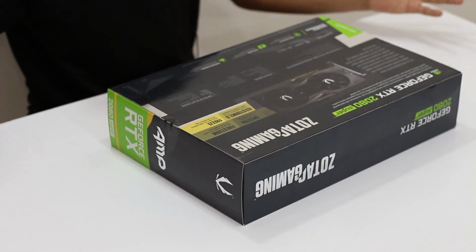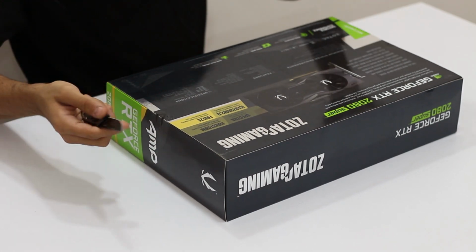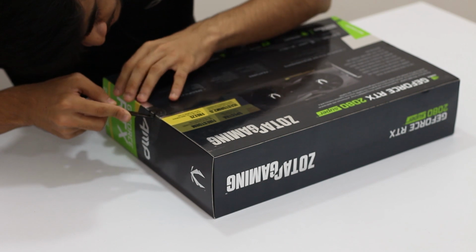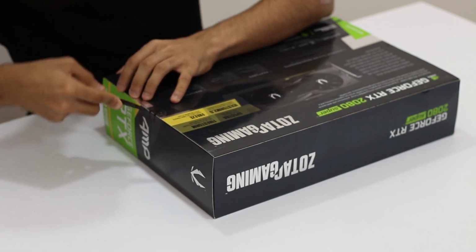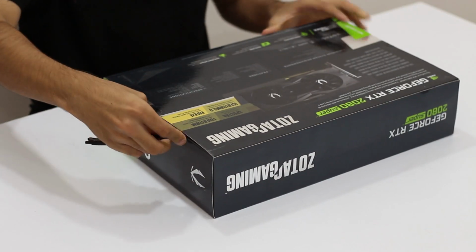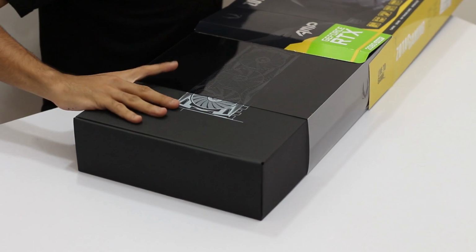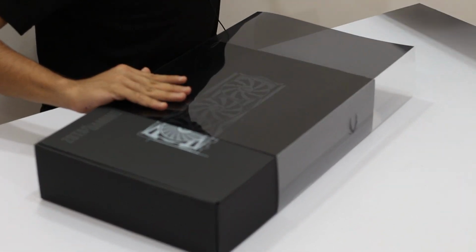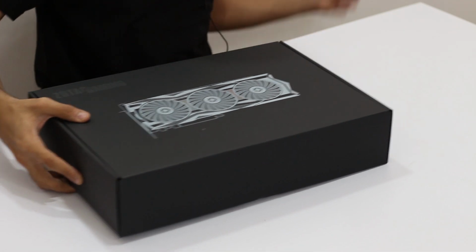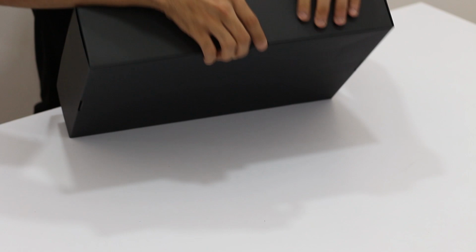Alright, getting started with the unboxing. On the back of the card you have some extra features about the card. We'll get to that in the later stage of the video. For now, let's just unbox it and see how different it is. Oh, this is nice. It's really cool. So it says Zotac Gaming on the top. Now let's just get to the card itself.